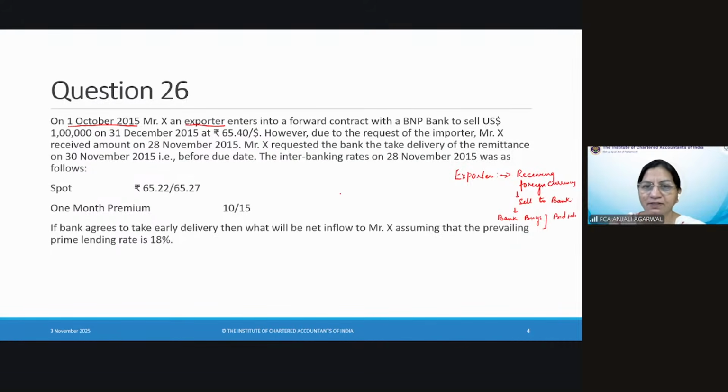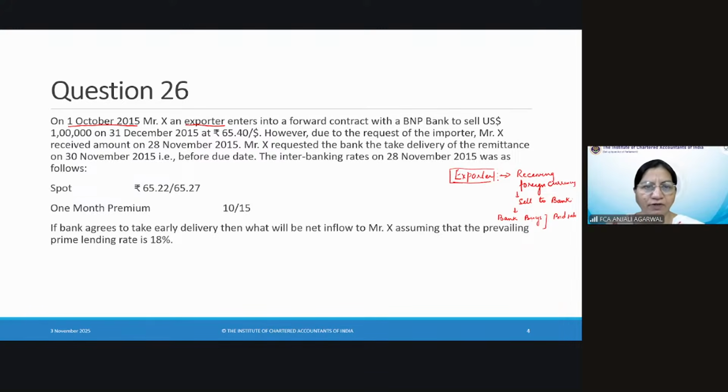Be careful about this. Questions may say that an exporter enters into a buy contract or a sell contract, or that an importer enters into a buy contract. It can also be said that the bank has taken a bought position or a sold position. So first read the question carefully, whether it is from the exporter's or importer's perspective, buy or sell, or from the bank's perspective. Sometimes it is not even given whether it's a buy contract or a sell contract. You have to interpret it yourself, as just one term, exporter or importer, would be mentioned. This will automatically make it clear to you.